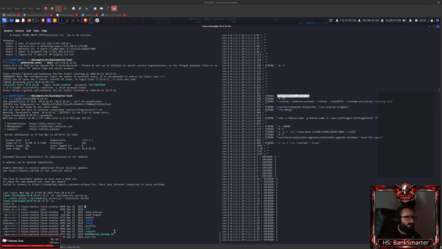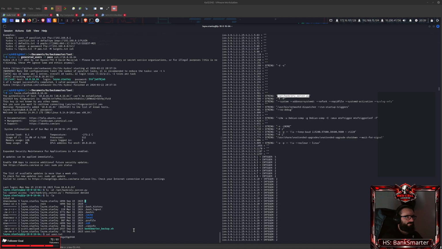We have a user flag. Yes, we do. And a bash script. Oh, a bash script that's owned by someone else. Right, let's get the user flag. There we go.